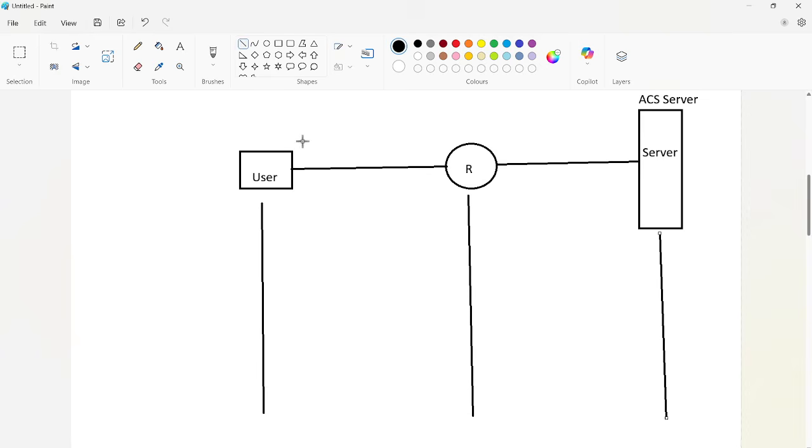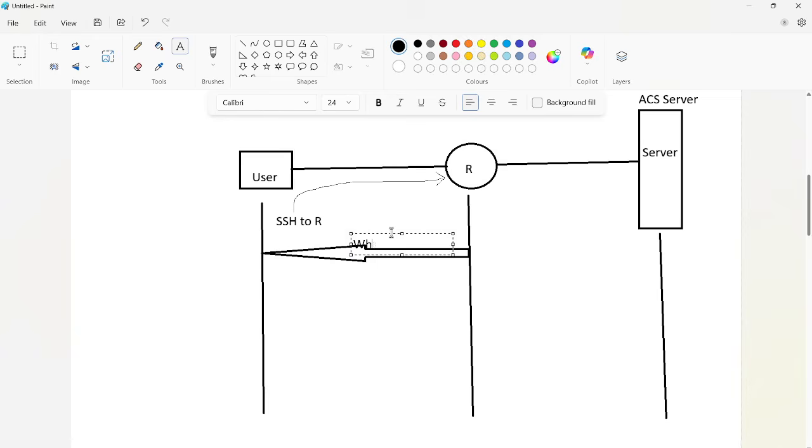Our agenda is to access the router from our user machine, either through SSH, telnet, or GUI. When we try to SSH to the router, we send an SSH request to the router. So what will the router do? The router will send a message asking who you are.